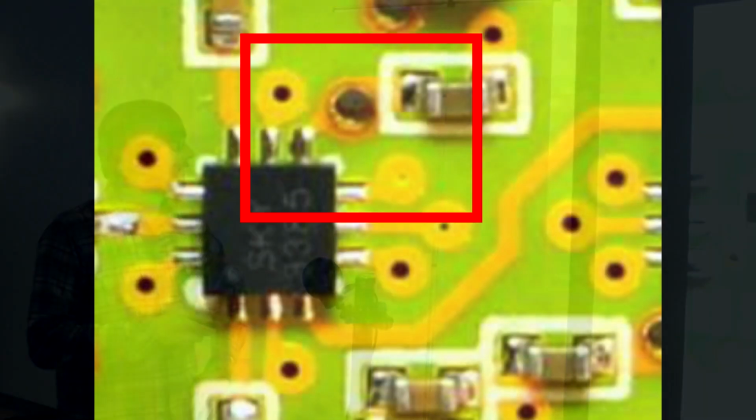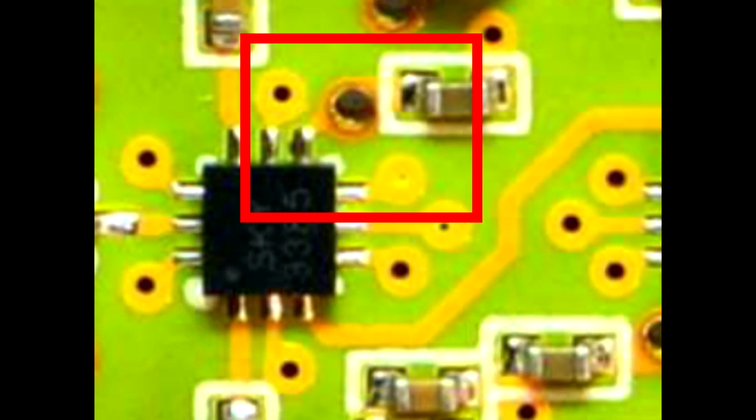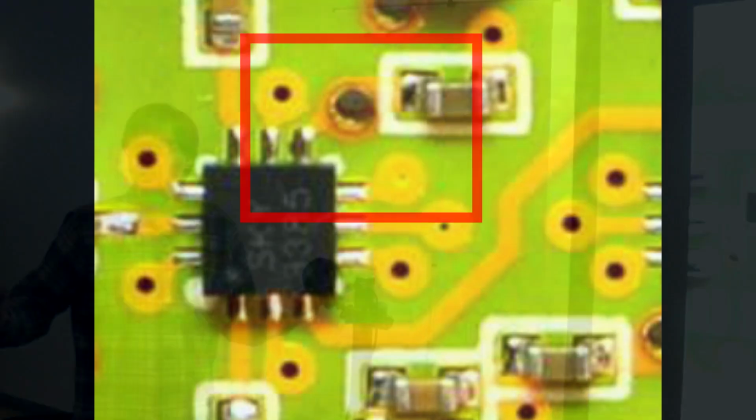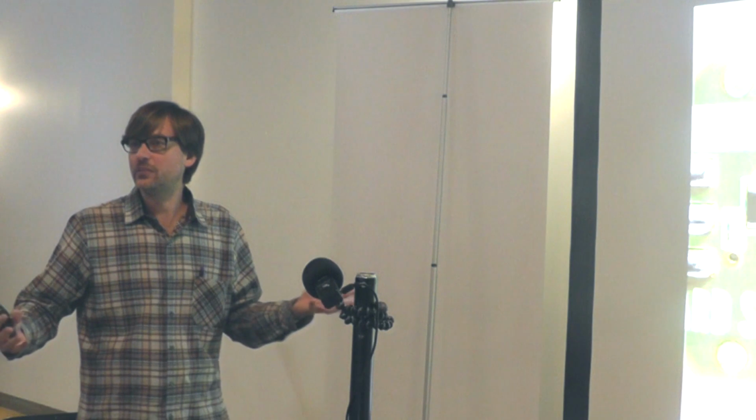I'm using a big size for power. So for example, here is a capacitor, a big decoupling capacitor. It has a ground via and a supply via. And I want to have those vias be able to carry as much current as possible and be as low inductance as possible. So I use the biggest vias that I can.